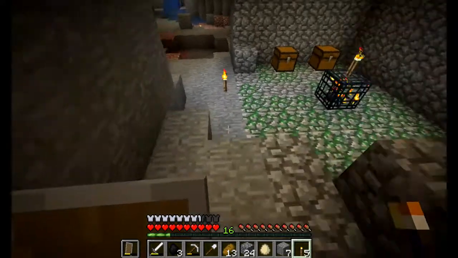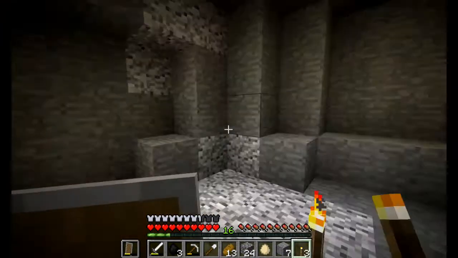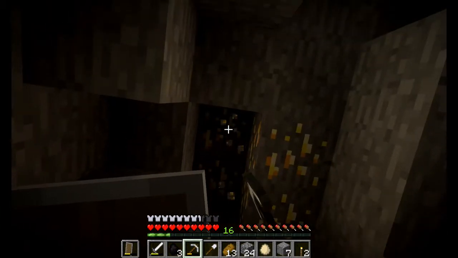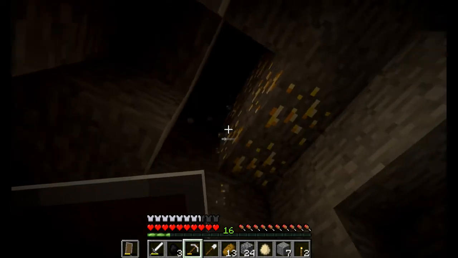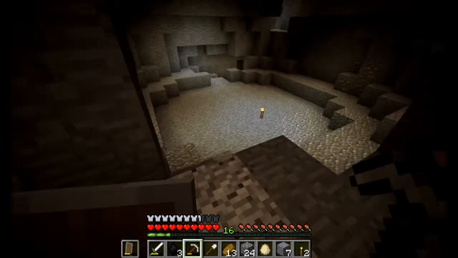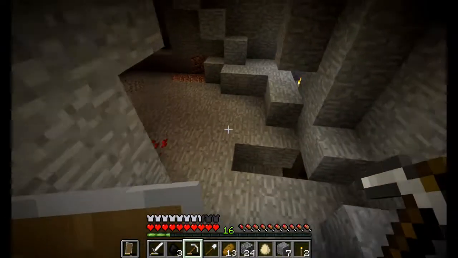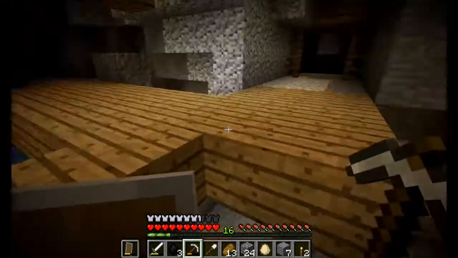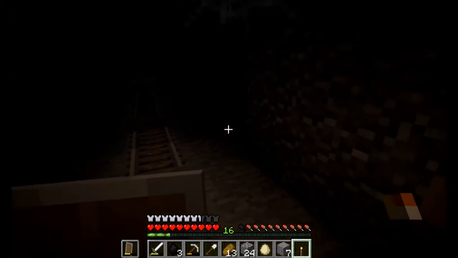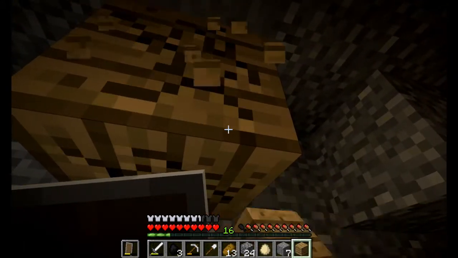I think the gold that I have at my base, and if I can get 64 here, would be enough for me to make at least maybe 10. Okay, so I'm at 50. What else can I run into? Any of the secrets in here I can actually find? Place that and get more wood. One. Two.